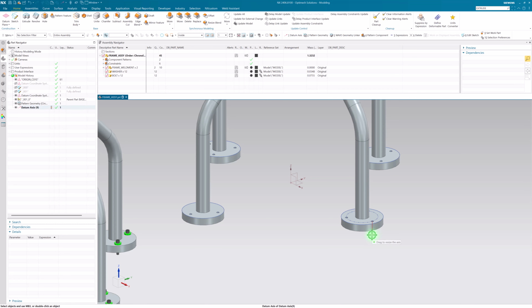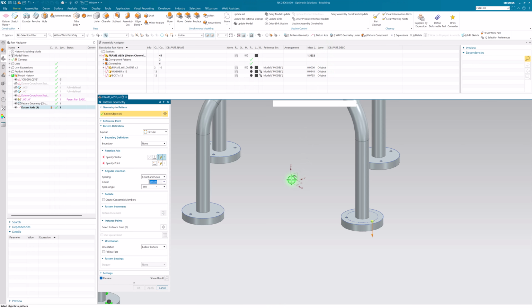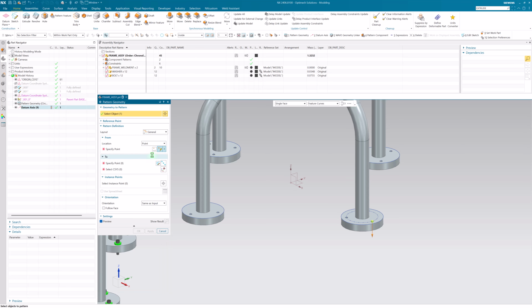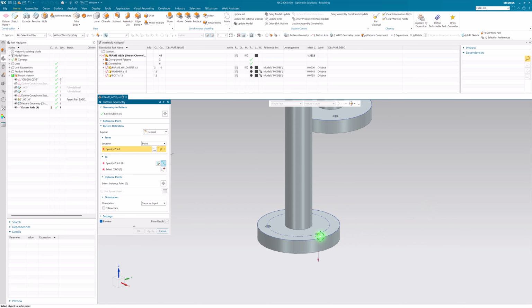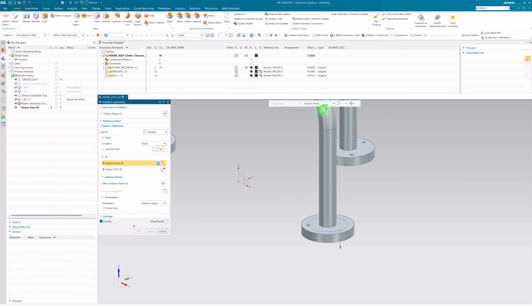And now we'll select that axis and we'll do a pattern geometry. And in this case, we'll use a general layout. It's a very powerful type of pattern if you're not familiar with it. So the from point is going to be that first point of the sketch there. We'll select that. And for the 2 points, we're actually going to select feature points, and we can just select them over in the part navigator. We're going to select that pattern we did. So we'll get that pattern, and we'll also select the initial sketch.